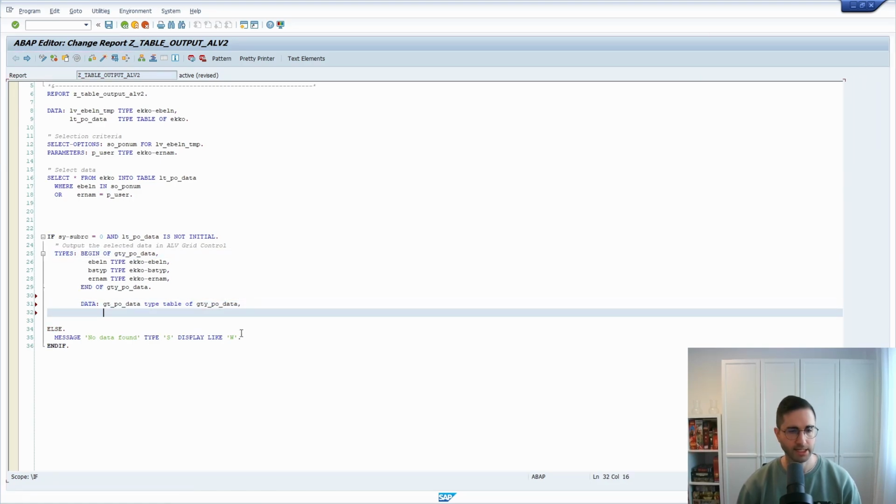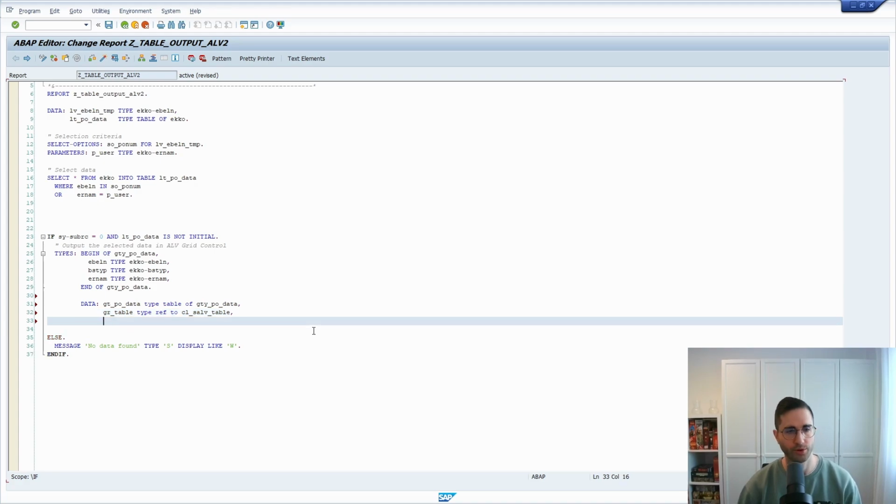Then what we also need is the object of the ALV Grid control table itself. So therefore I'm just using a table, and here it's type ref to because you are using an object of the class CL_SALV_TABLE. There are also other classes around there, but this is one.